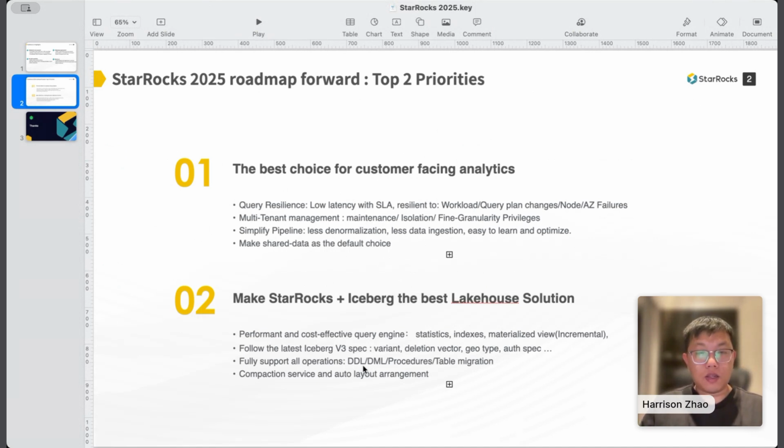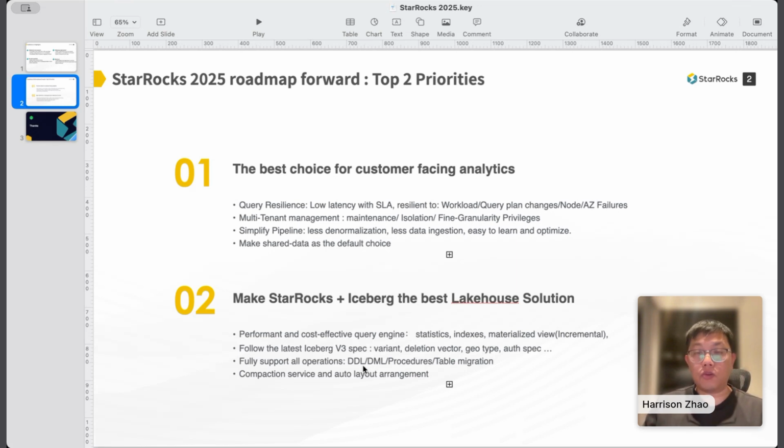And the most important, the most brilliant part for StarRocks, is that I think we are already the best query engine on data lake. We optimized a lot for statistics, indexes, and also materialized view, but we will continue working on that. For example, we are considering introducing incremental materialized view for Iceberg. Previously we could support partition-level incremental materialized view refreshing, but we consider that more and more customers use near real-time pipelines in Iceberg or other data lakes, so we will introduce it as a query engine.